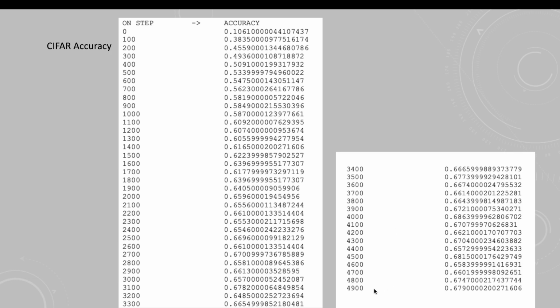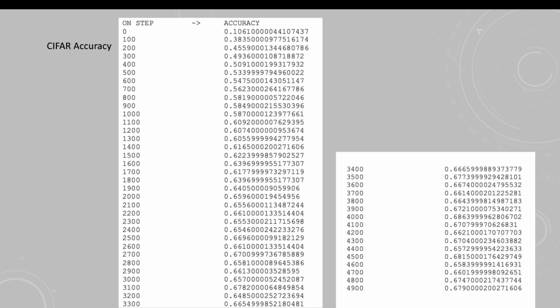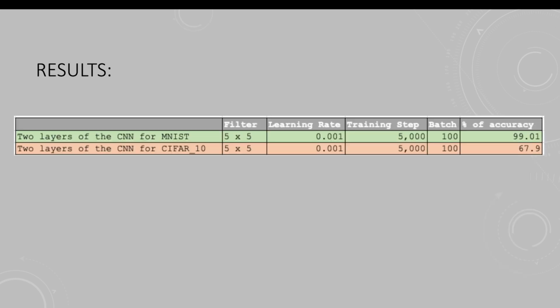At the end it's only 67.90%. That means the MNIST model has very high accuracy, more than the CIFAR-10 model.